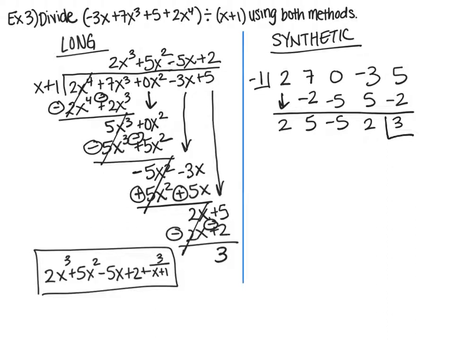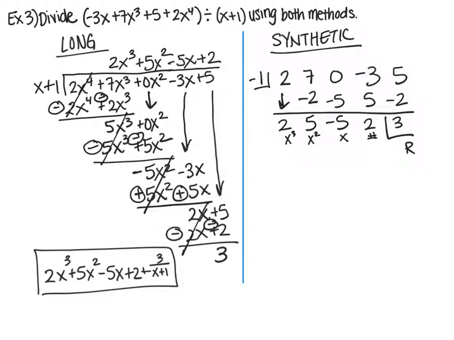So we have the remainder at the end. And this time I'm going to label the variables going from left to right. The last time I went from right to left, starting with the remainder and working my way up. But this time I'm going to start with the 2 in the front and I'm going to work my way down. So because I'm dividing x to the 4th by x, this will be 1 power less than x to the 4th, which means that will be x cubed. So x cubed, that means this is x squared, that is x. This would be my constant or just my number, and then 3 is the remainder.